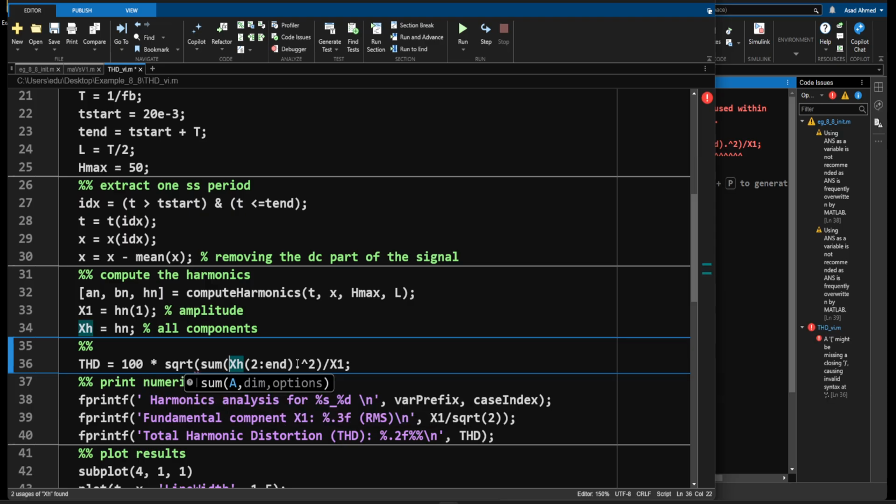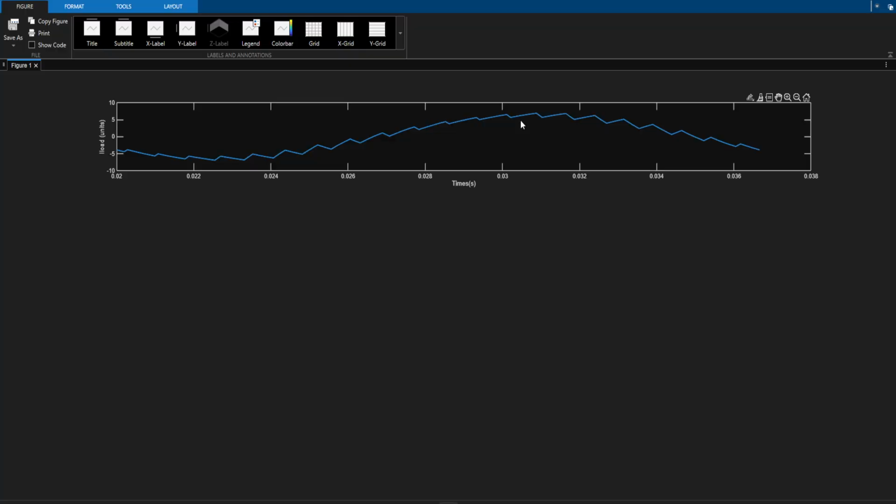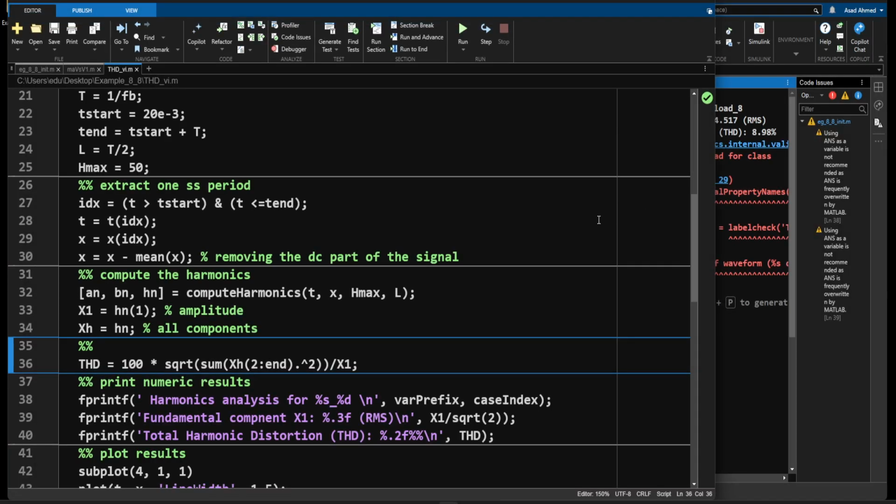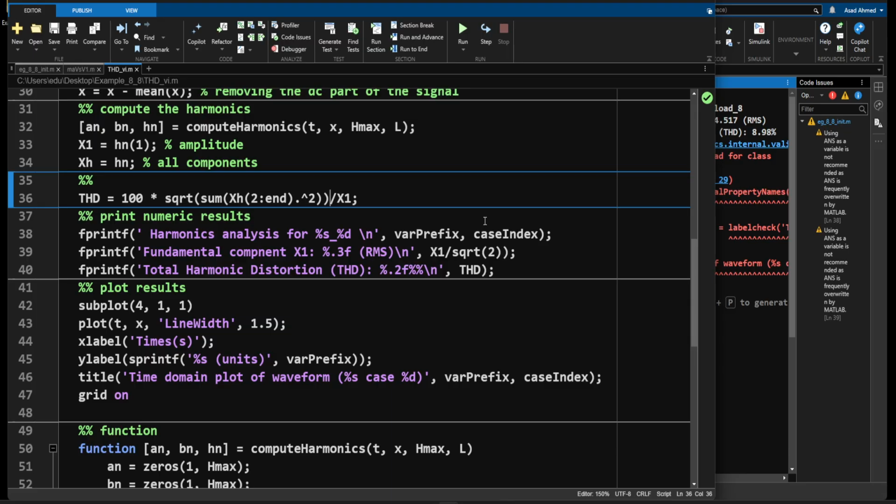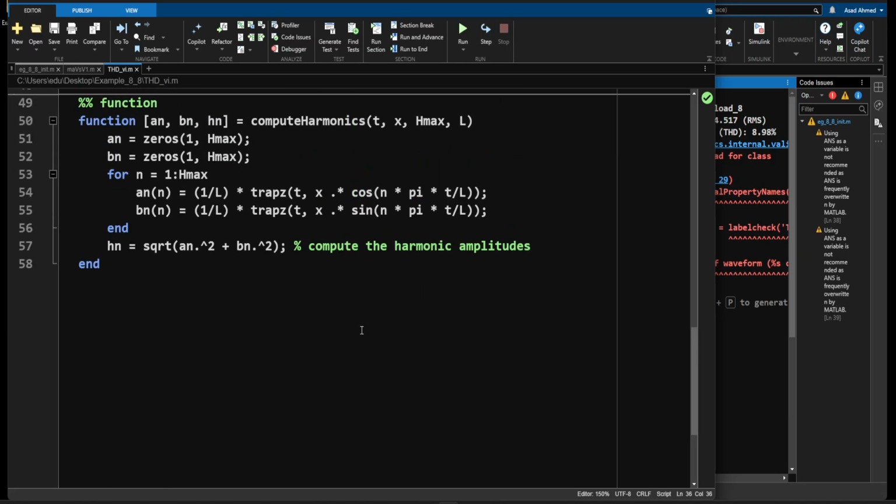Sum of XH. Yep, it's running. So you see we have one period, 16 milliseconds from point 2 to point 36. So we can go with the rest of the calculation and plot them.